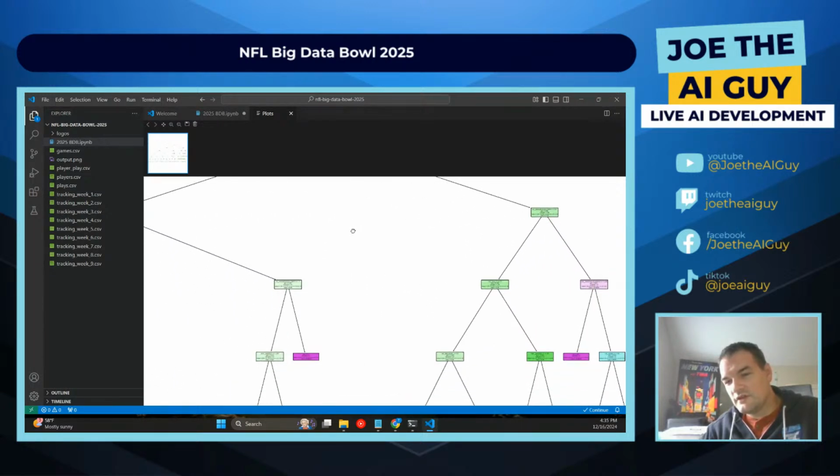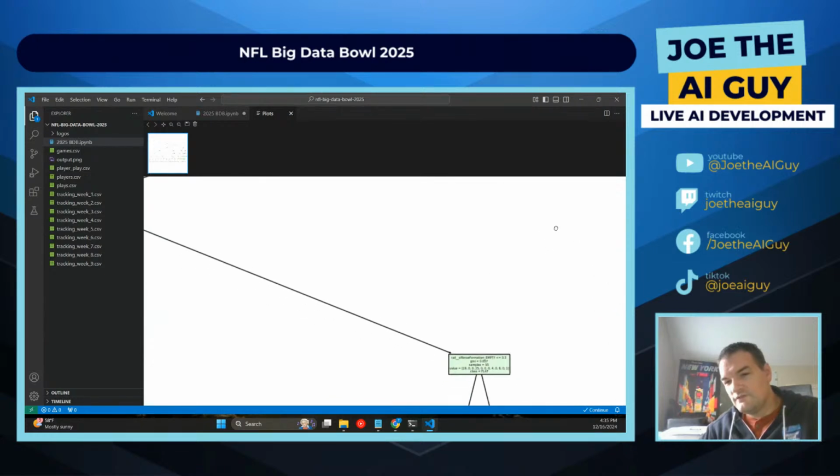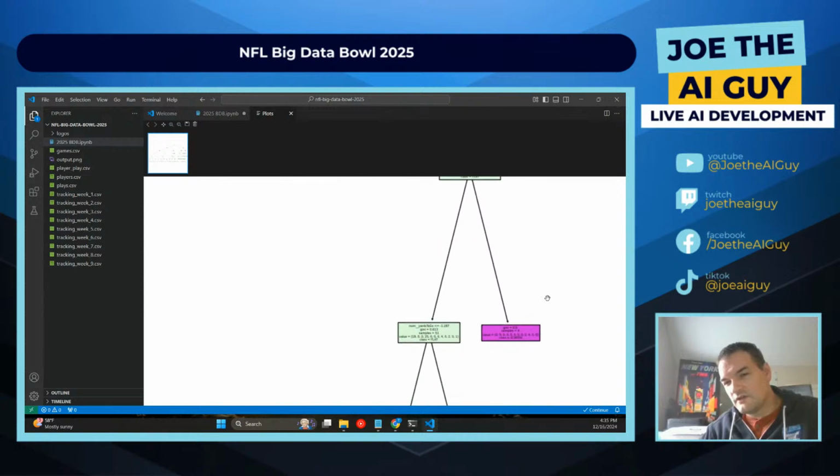Just follow it over to the other side. So if it's that player and the formation is empty, then they're running a flat. And then it's most likely going to be a screen. Right? Otherwise, it's going to come down here.